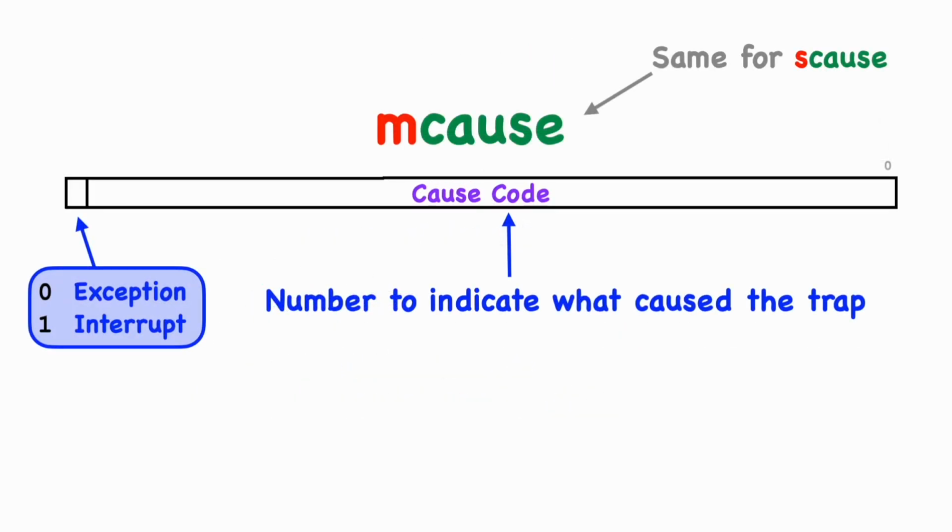When a trap occurs, the hardware will store a number into the cause register. Actually, there is one cause register for machine mode trap handling, and there's another register called scause for supervisor mode trap handling. A trap can be caused either by an interrupt or by an exception, and the most significant bit here will tell whether an interrupt or an exception caused the trap. Putting important bits into the sign bit position makes it easy to do a quick check with a single instruction that will branch if the value is either positive or negative.